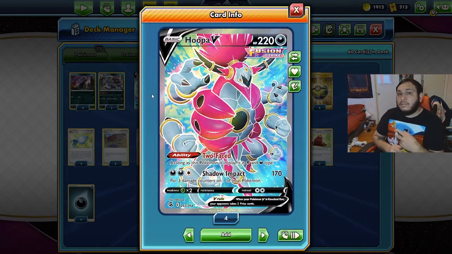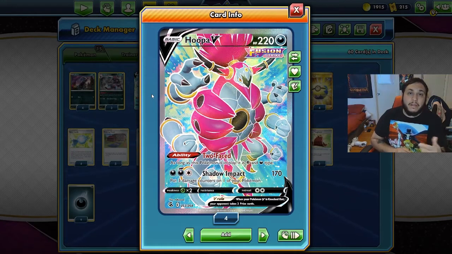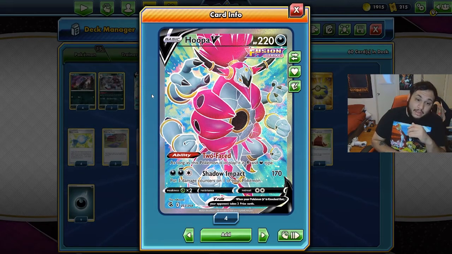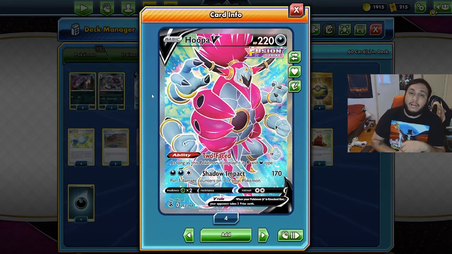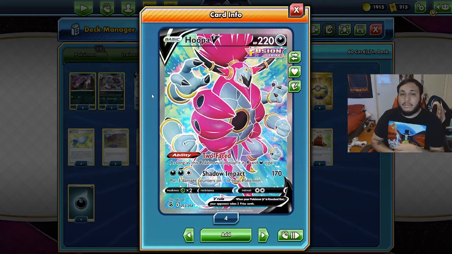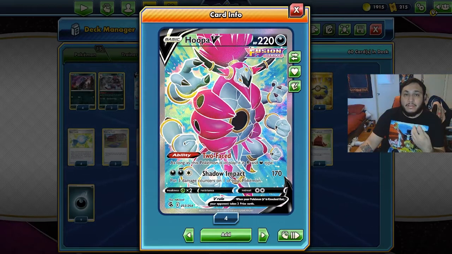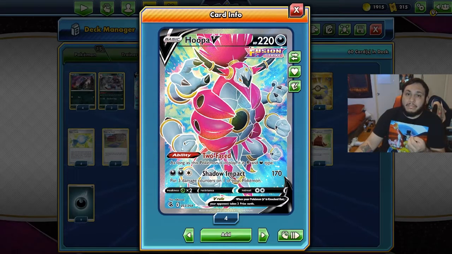And for 2 darkness and 1 colorless, Shadow Impact does 170 damage. When you pair that with weakness, that's 340. So that knocks out Mew and that knocks out Urshifu. With that being said, being a dark Pokemon, it has the grass weakness. So you're not going to get one shot by Urshifu just because he comes up from the active. So Hoopa V is a very good card. The only problem is that it requires a lot of dark energies. And we have an answer for that.